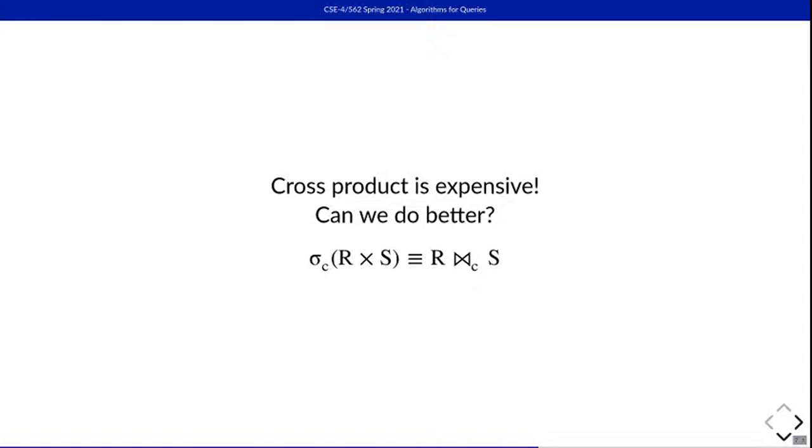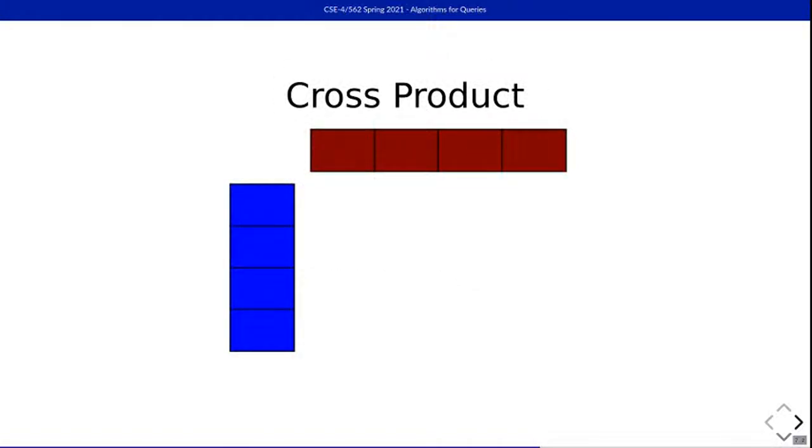And that gets me to the next thing I wanted to talk about, which is joins. So with a Cartesian product, no matter how you slice it, you're always going to have to pay an n squared cost, because there are n squared tuples that have to be produced. But if you know that the very next step is going to throw away a large chunk of those tuples, maybe you can do something a little bit better.